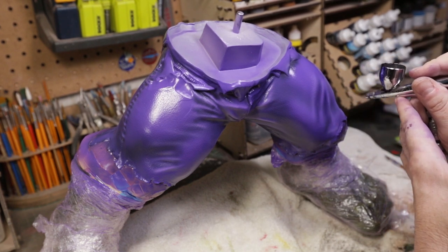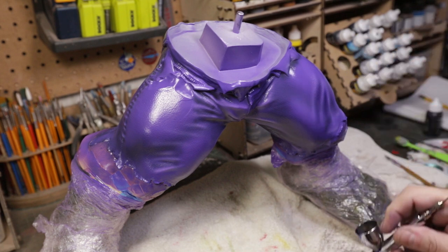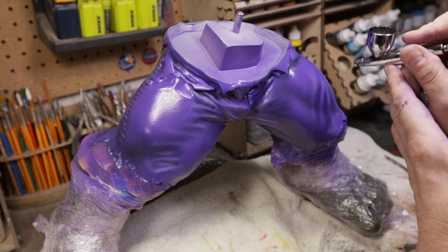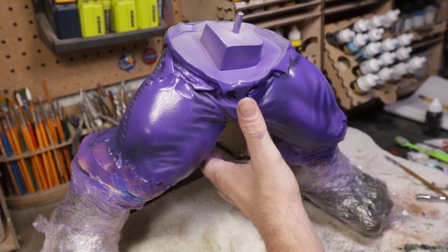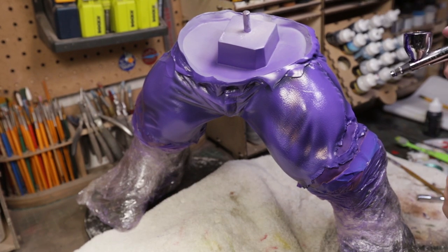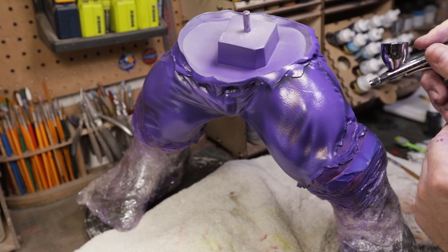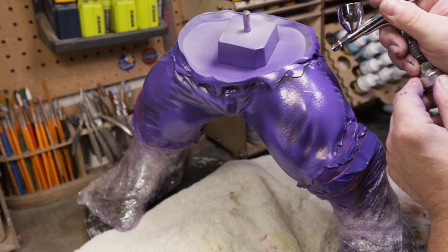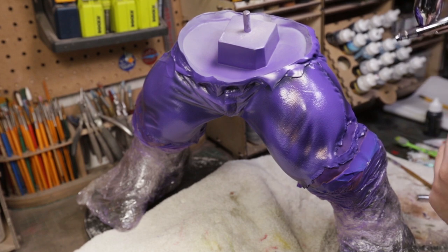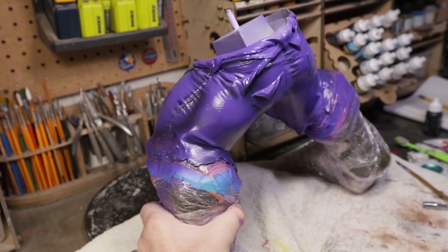Yeah, I'm digging that. Basically, I'm gonna kind of bring out the muscles, and then maybe mist on a really light coat of this because it's really potent.